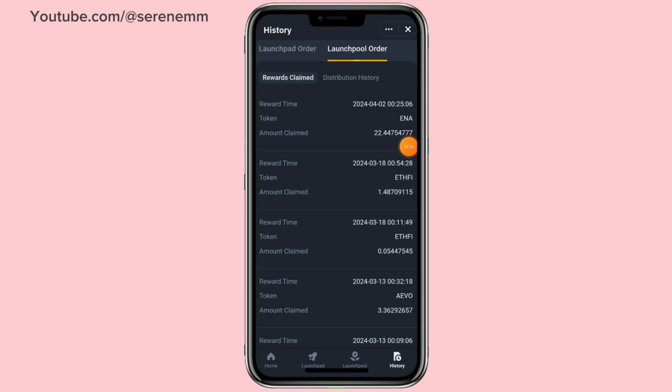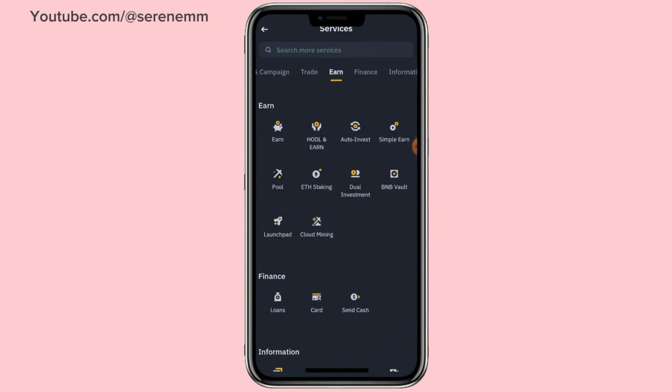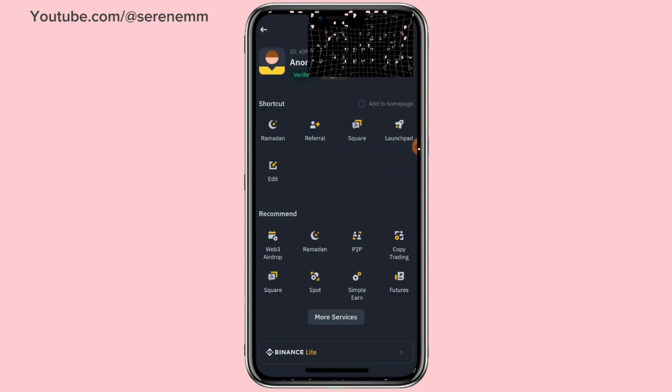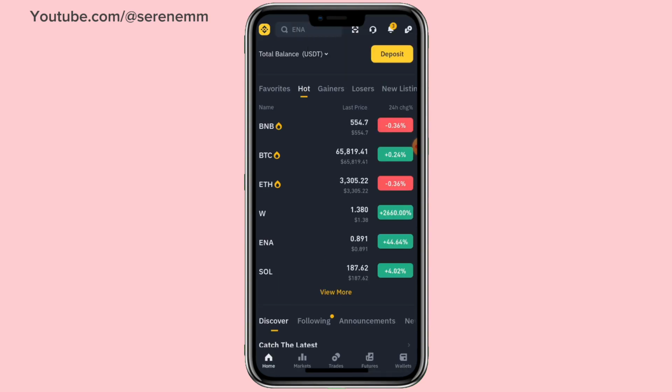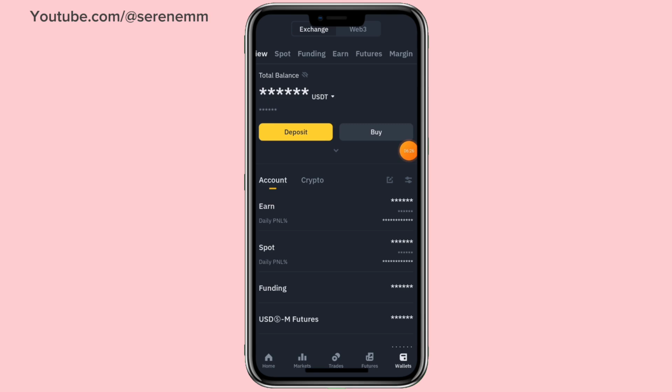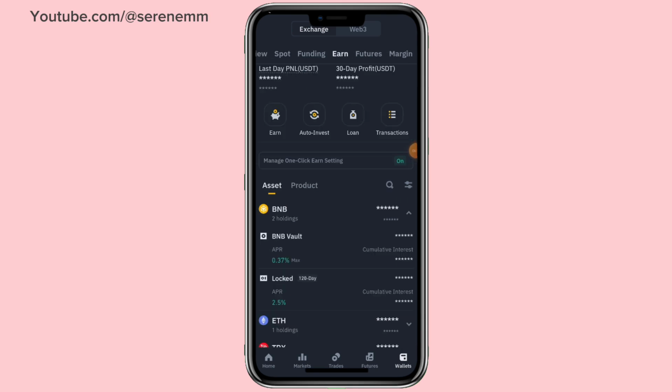So quickly, let me just walk you through how this thing is done. So you see, for security reasons, I'm not going to reveal my balance or anything. Let me just show you what you need to know, right? So I'm going to go to my wallet right here. So I'm going to go to N, right? This is what actually enabled me to earn this amount of token that you've seen over there.